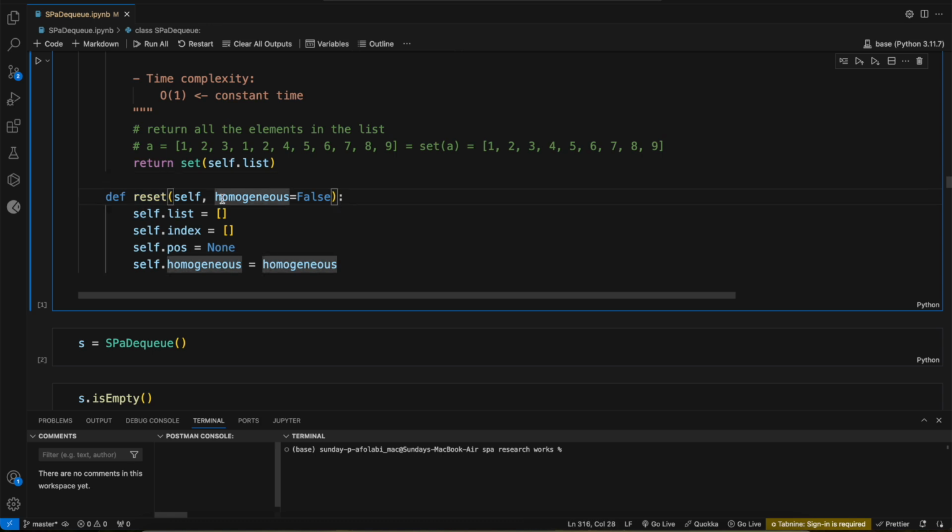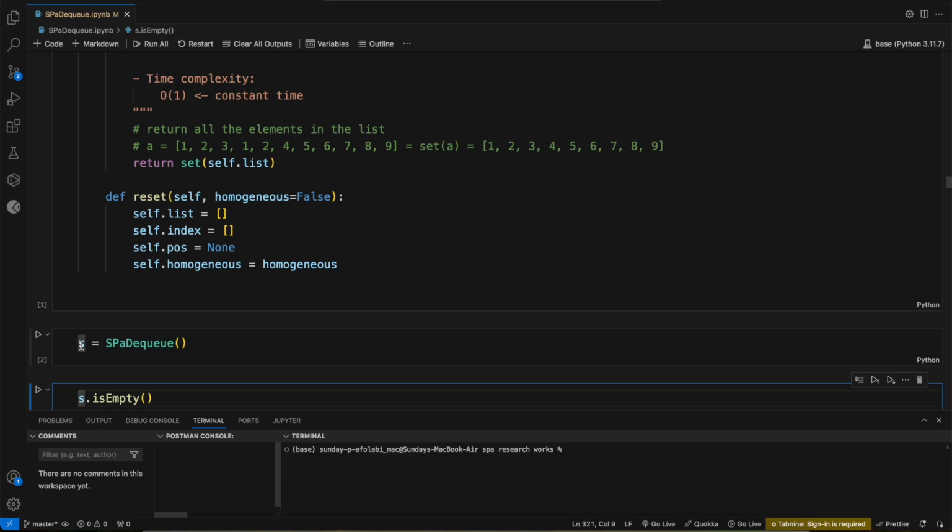The reset method helps us to reset homogeneous to either false or true, and also helps reset all the properties of the SPaICTHub class to their default values. So it resets this back to 0, the list to an empty list, this one to none again, and this one to the default value, which is False.